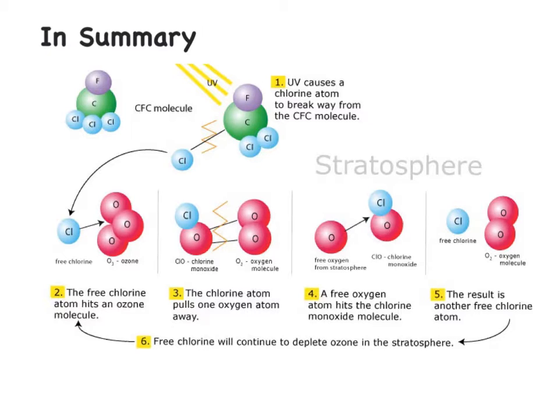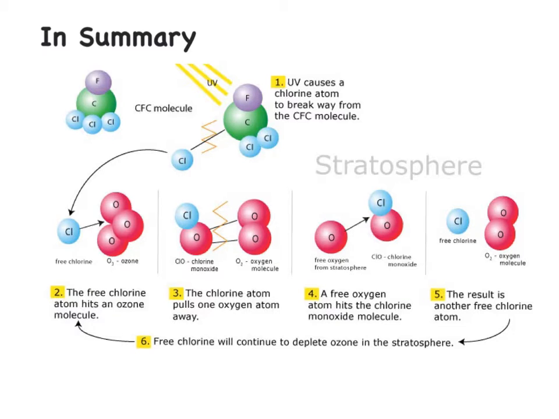So if we get the right amount of energy, and this is provided by UV light, remember that the energy carried by radiation is proportional to its frequency, and that is related to its wavelength. So we can say the shorter wavelengths, like UV, have higher energy than normal light, the visible light spectrum, or heat. So what we're trying to do is to break free one of these atoms. And UV light at certain times of the year in the polar regions is able to do this. And we get a chlorine radical forming.